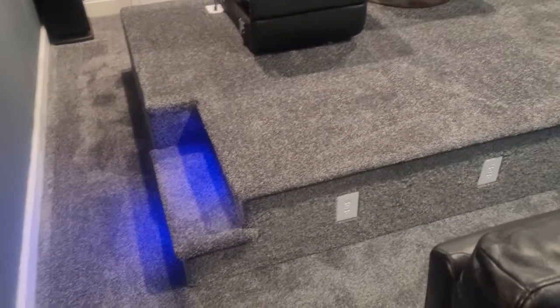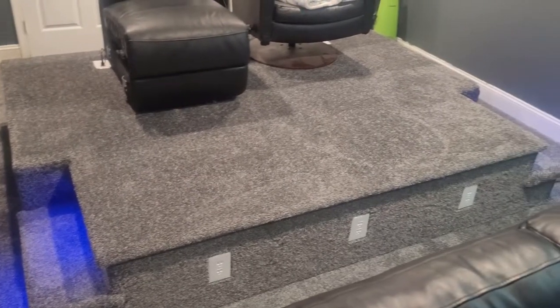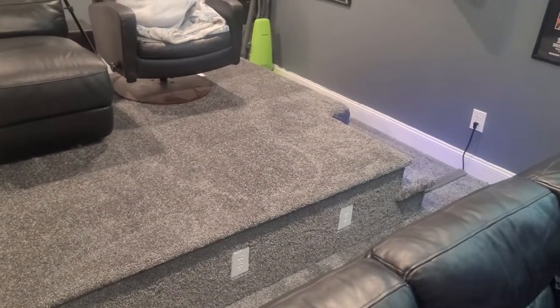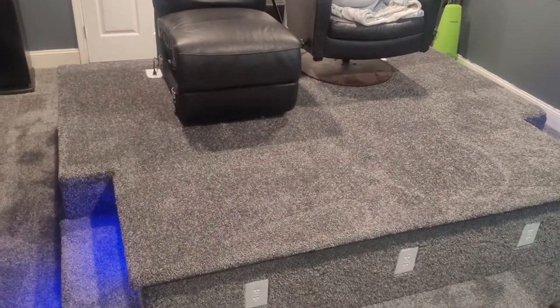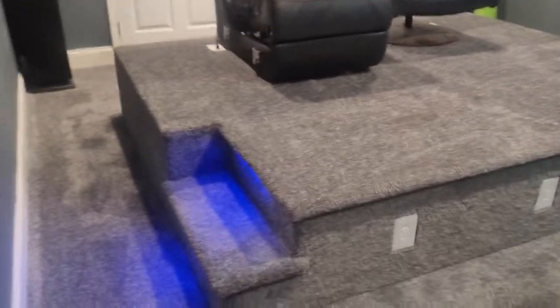And we are finished with the riser. I am so excited to be done with this. It's been a few weeks working on this, planning, figuring it out, getting all the materials, going back to the store to get stuff that we didn't have, learning how to do things I've never done before. So it's taken a while, but we are complete with it. Let me show you what we've got. I do say that for never doing carpet before, I'm sure I've made a lot of mistakes, but it looks really, really good. At least to me, looks pretty professional.